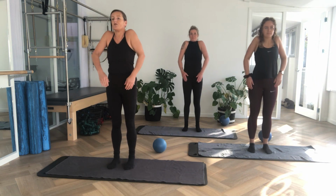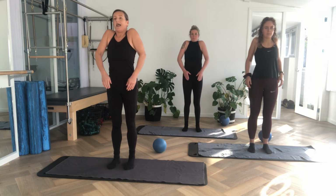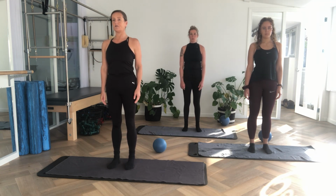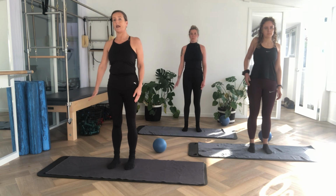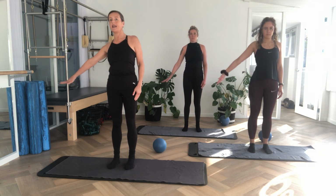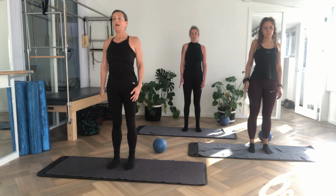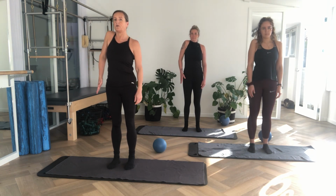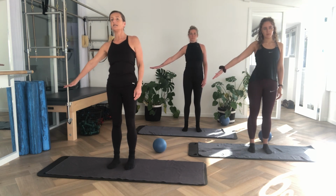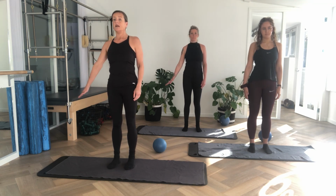We're going to circle the shoulders for 3 and 2. And the last one. Now stay to the right side. You're going to lift the shoulder up and lengthen the arm out. Lift it up, lengthen out. And lift up. Lengthen out. We go for 3 and lengthen and 2, lengthen, and the last one, lengthen.